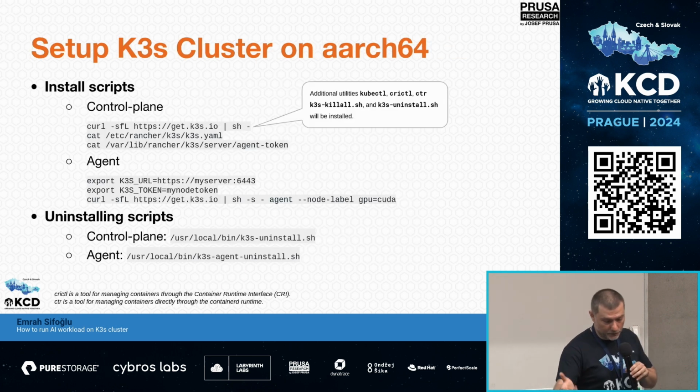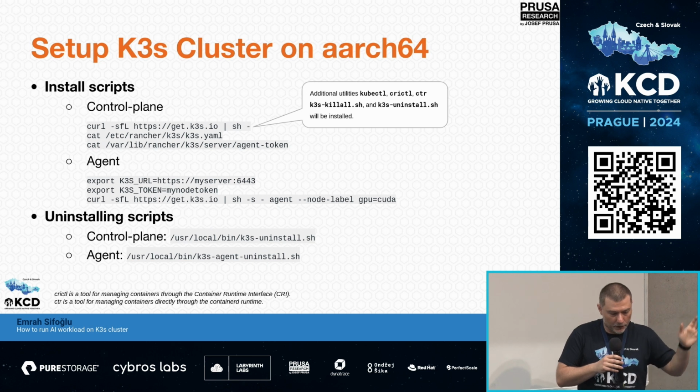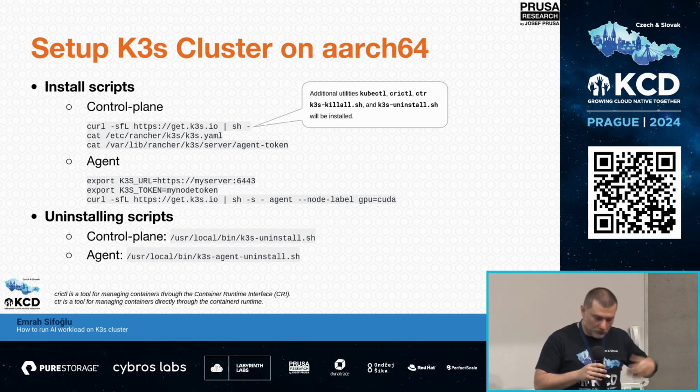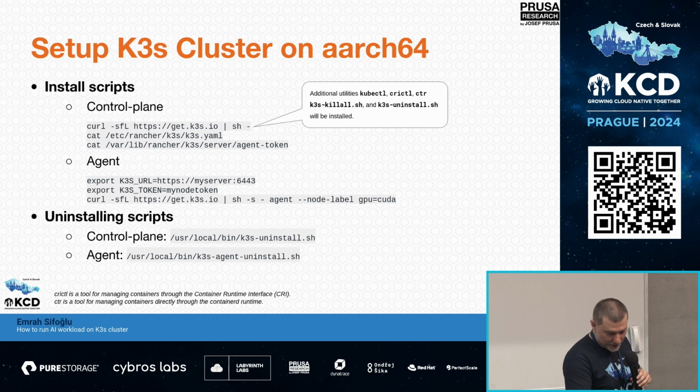And speaking of the scripts, installing K3s is very straightforward. You just need one line of code, and that will be all. But if you want to create a highly available cluster, you can put a little bit more arguments. You can put different flags. I actually put one there, node-label. I am going to explain in a little bit more detail why I have done this.